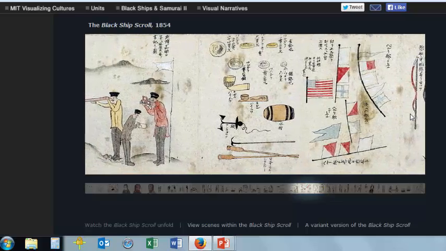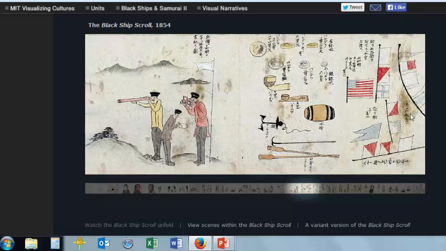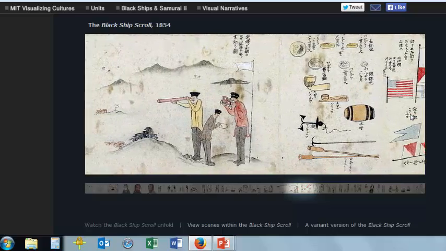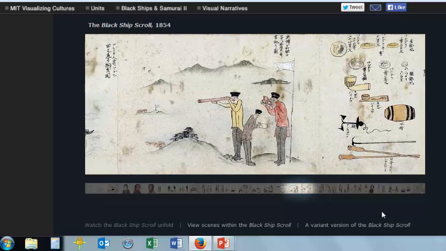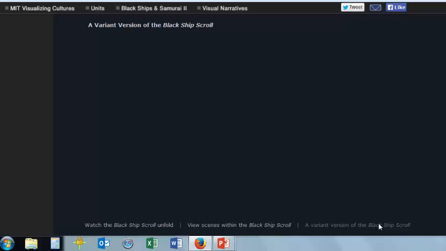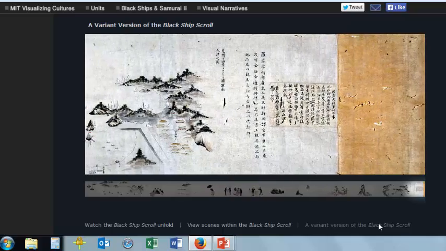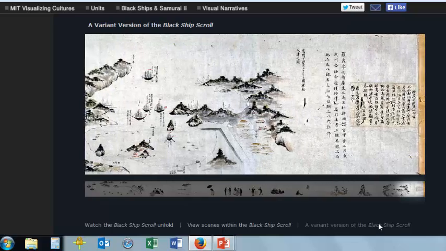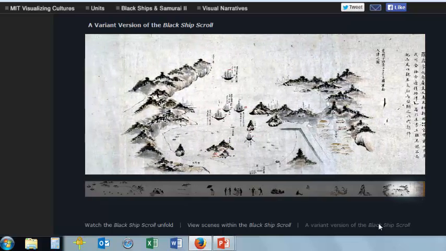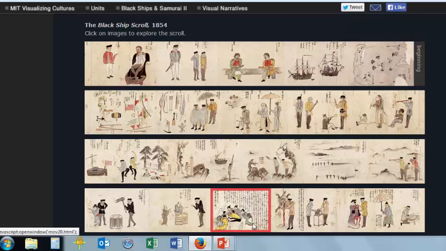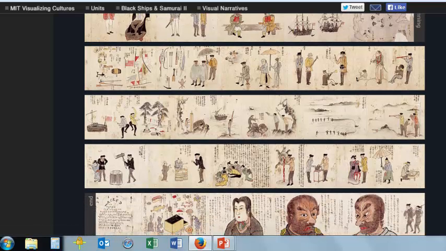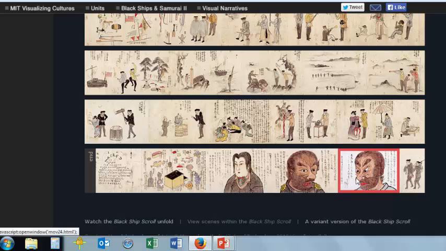Here it tells the story of how the Americans are interacting with the Japanese and how the Japanese are observing what's cultural and interesting and unique about the American shipmates. You can watch a variant on the theme. This is a Black Ship Scroll that's very similar to the one that we're accessing today. Or you can have students actually zoom in on specific scenes where the Japanese kanji is interpreted for the students to process. Let's look at two. The first one I'm going to show you takes about a minute, and it's a version of how Commodore Perry was perceived back in 1854 when he spends time in Japan on his second tour.